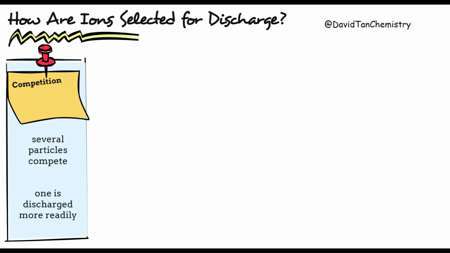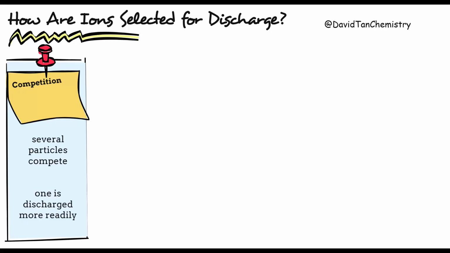An aqueous electrolyte contains the dissolved substance together with water. At O level, we therefore consider the ions from the dissolved substance as well as H+ and OH- ions associated with water. This means that several possible particles may move towards the same electrode. However, they are not discharged equally readily. One particle is usually preferentially discharged and forms the product.